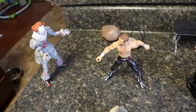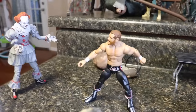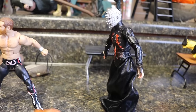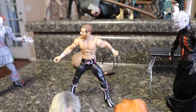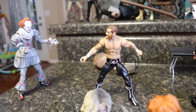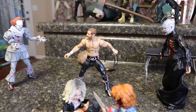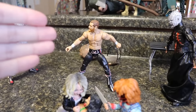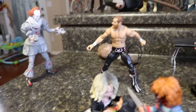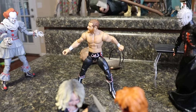Go a little bit behind and we do have Pennywise and Sami Zayn. Sami Zayn is caught between two people here — Pennywise over there and Pinhead over here. So there is Sami Zayn stuck in between a rock and a hard place. I don't know what he's supposed to do here. Which way would you run? I honestly think if I were Sami Zayn, I would sprint right at Pennywise, try to spear him off the counter, hopefully land on the ground and land on Pennywise killing him and me getting away. That's the only thing I can think of logically.